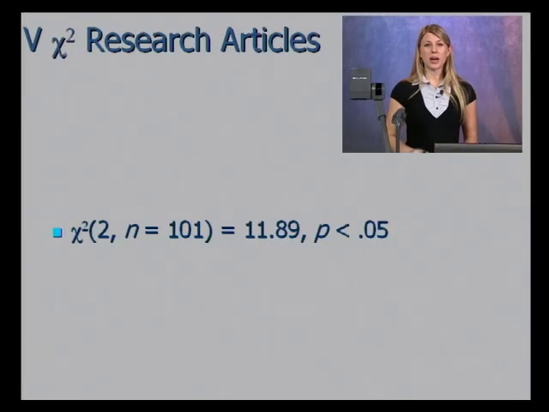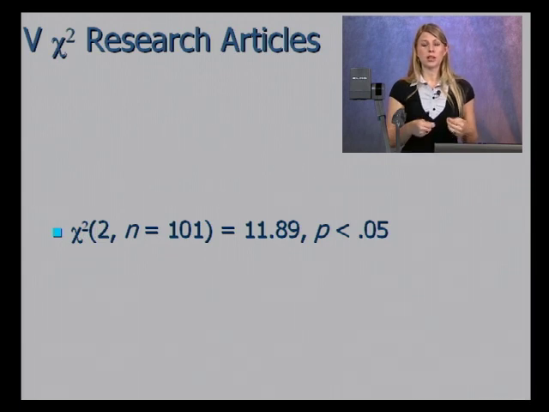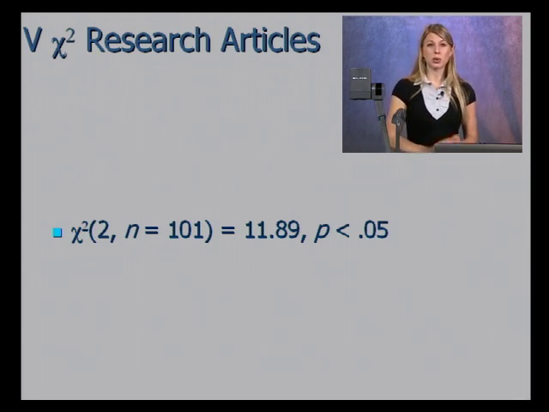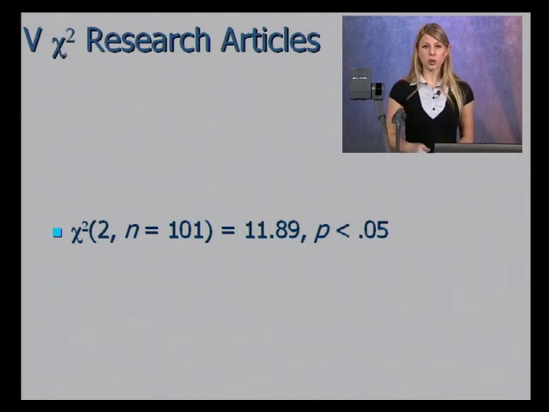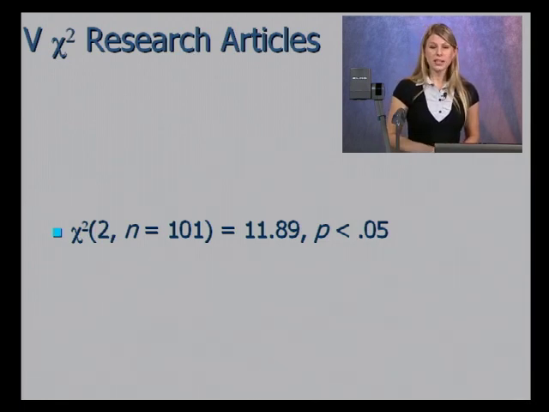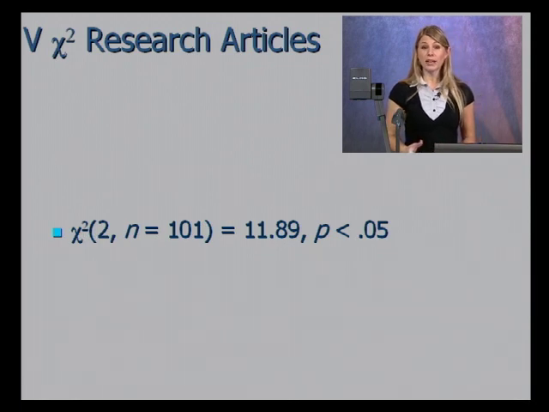All right. Let's take a look at how chi-square is reported in research articles. This is what you would typically see in a research article. Remember, the parentheses after the test statistic typically tell you your degrees of freedom. Here it tells you your degrees of freedom is 2. So if this was a goodness of fit, you would know that there were 3 different groups of that variable. It's 2 in the parentheses, your n equals 101 in this example, and then it says equals 11.89. That 11.89 is the test statistic. That's what they calculated when they took the observed minus expected squared divided by expected. They added those all up and they ended up with 11.89.